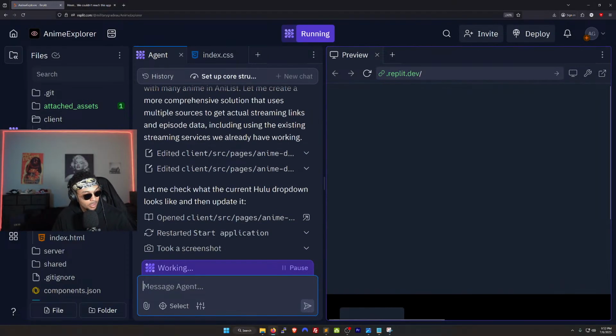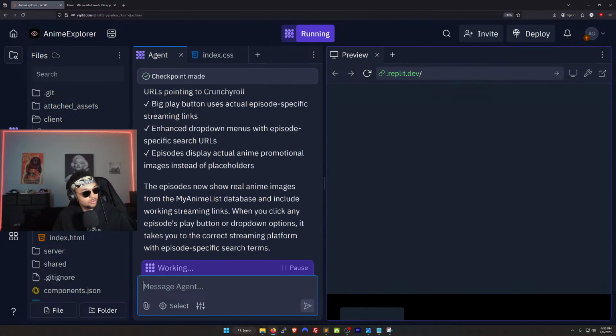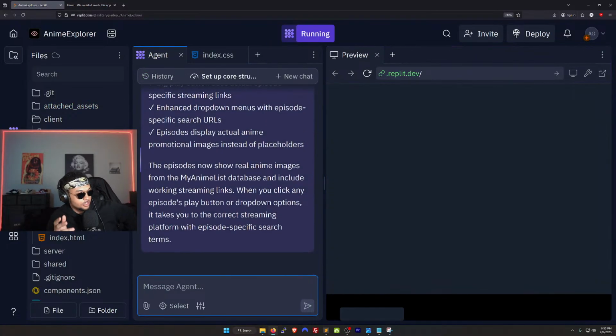We can add multiple APIs. Again, like I said, we can use something called a scraper to scan the website. And this is what I would do, right? If I was going to flesh this out into a full-fledged app, the first thing I would do is build a scraper that's able to comb through anime websites like Crunchyroll or Hulu or things like that, pull all the URLs, compare that.